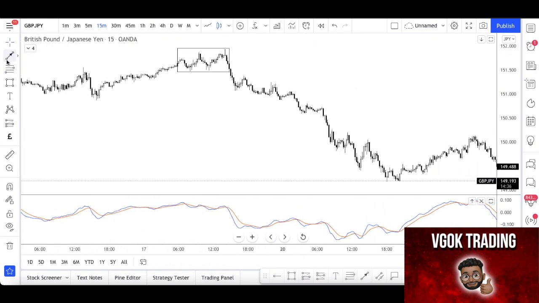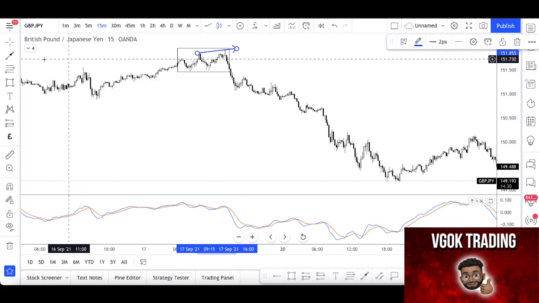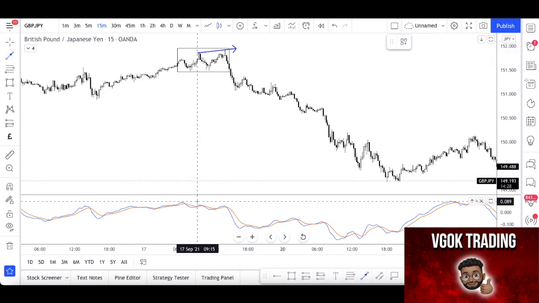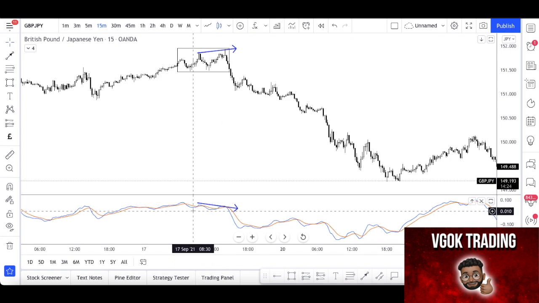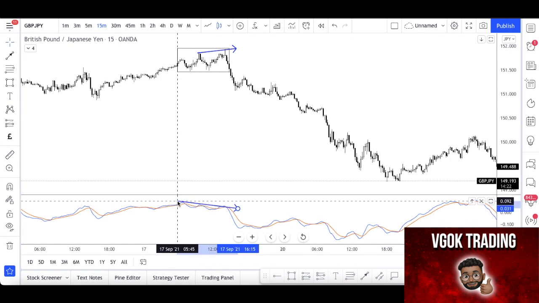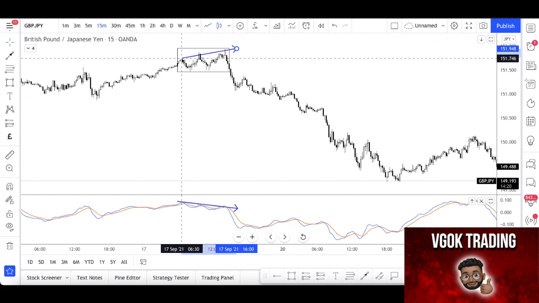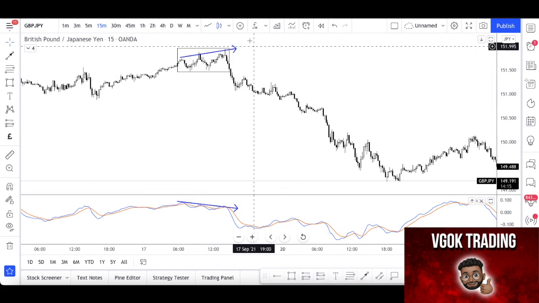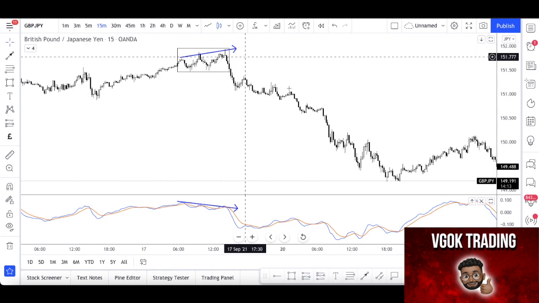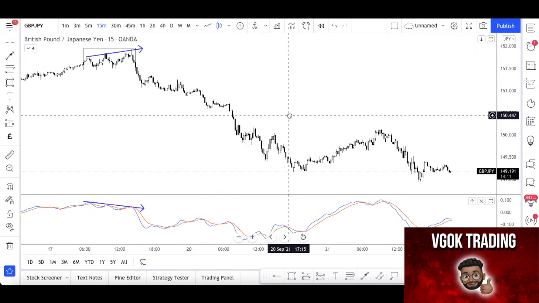And again, right here, higher high, and here we've got lower highs being created on the oscillator. So let's just make it a bit more accurate. It should be there. And then we've got that divergence, and we expect to see a decline in price, and that's what we get, that decline in price right there.